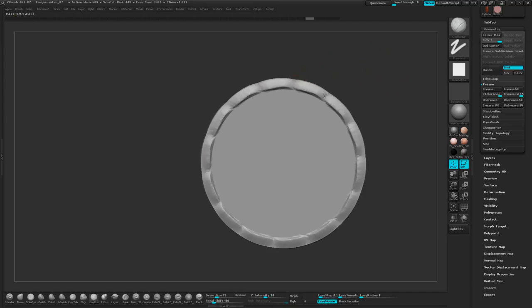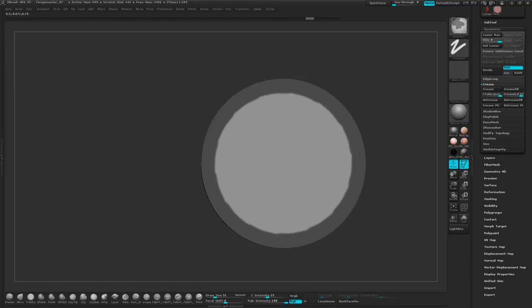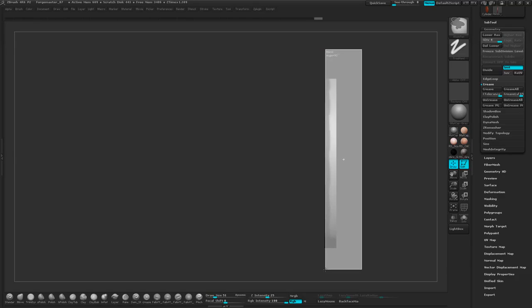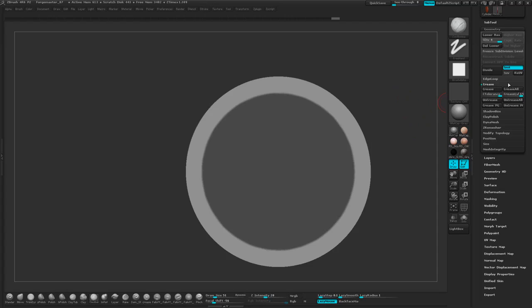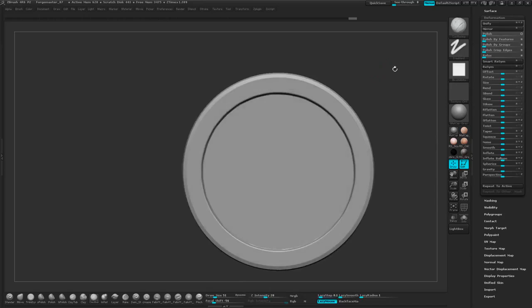So it works with masking as well. If you want to, you can drag a mask around the outside. We can then turn off radial symmetry, just symmetry in general, and remove the mask up to this polyface. We can then invert the mask, head to deformation, and inflate. Get rid of the mask, and we can see we've got a fairly nice surface to that there. Work as a belt buckle.